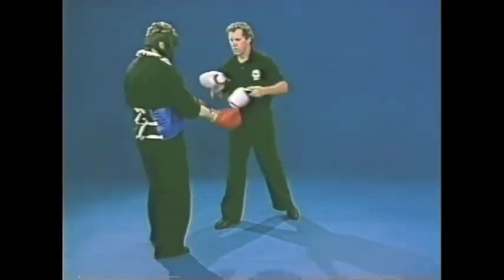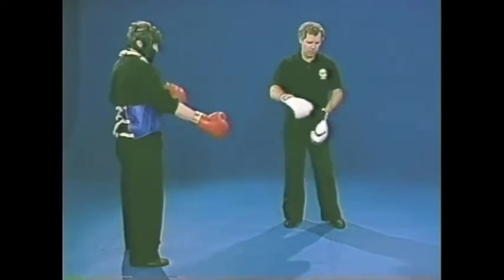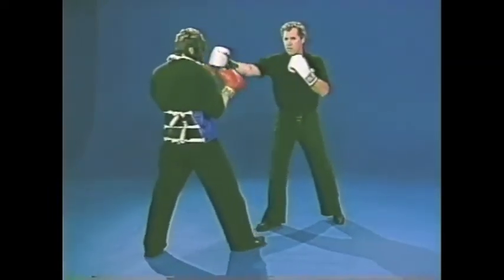Now I'm going to show you that combination with Ian. Ian, if you'll come in just for a second, I'll go ahead and put on these gloves. And as we're performing these techniques, I want to make just a little bit of light contact toward the head for this. Now, again, we tried the direct attack first of all.